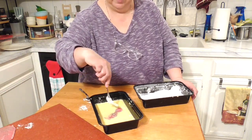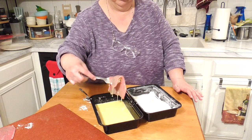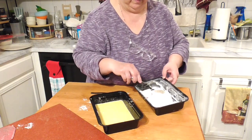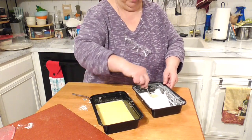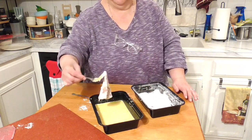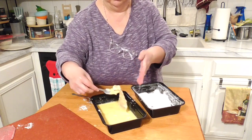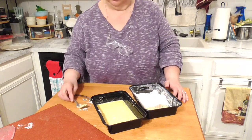Make sure you keep an eye on that, because now is the time you need to watch them so they don't get overcooked. Nothing worse than doing all this and then having it overcook. And of course, you make them golden brown, but you want to make sure they cook enough inside. See how thin these things are? This isn't going to take long at all for these to cook. That's why I figured these will be good for chicken fried steak, because they're really thin.